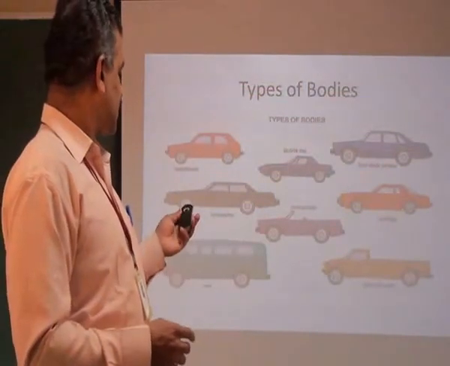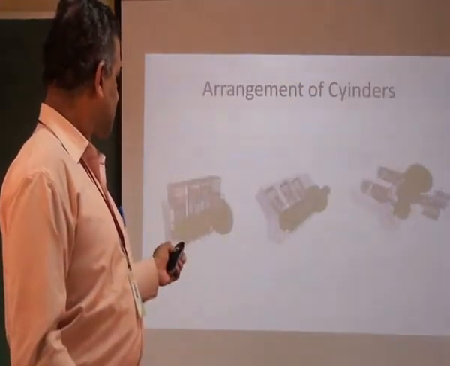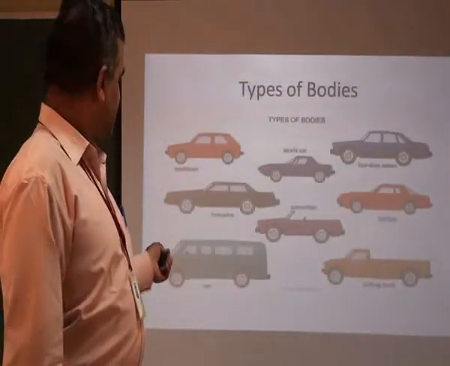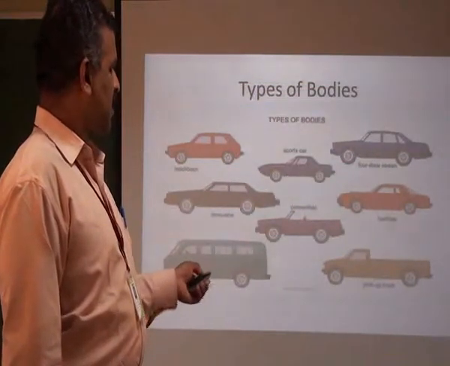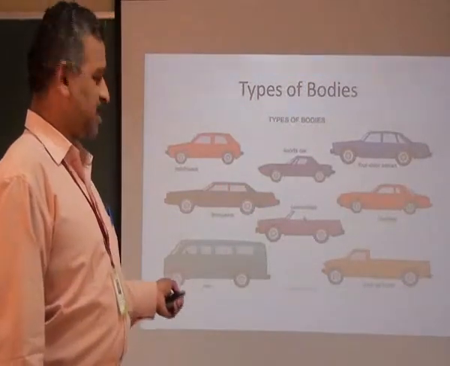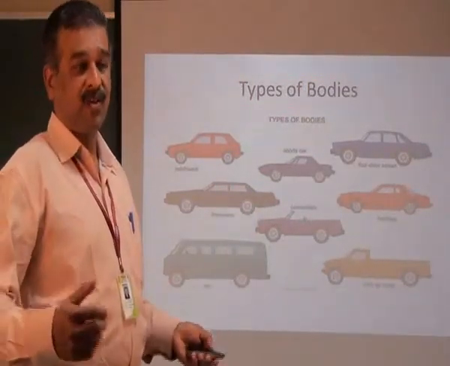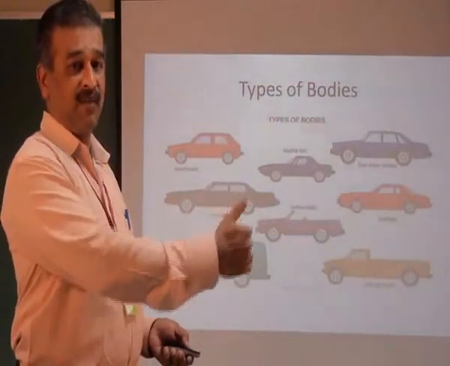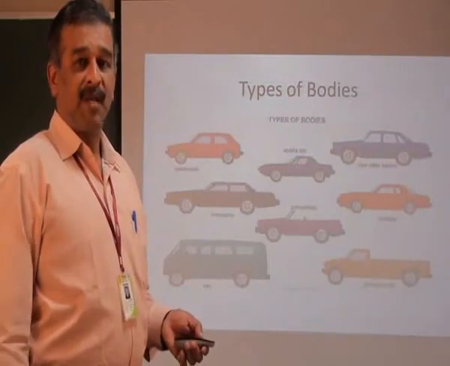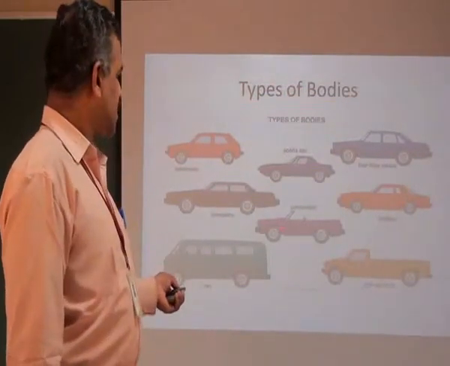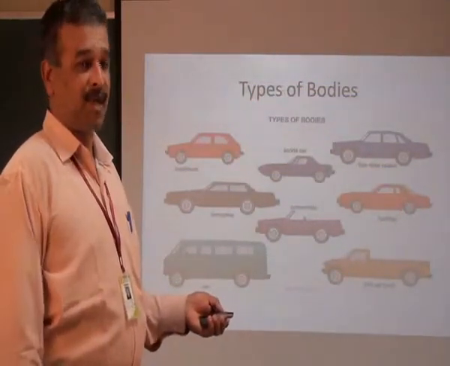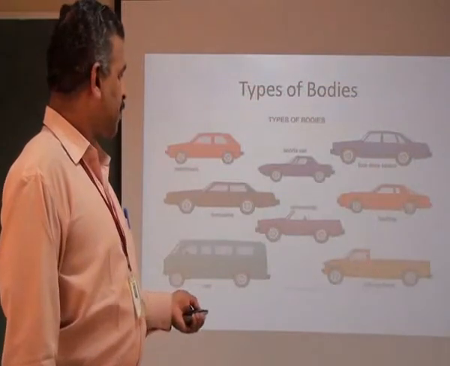Let us see some. The first one is hatchback. I told about it in the previous slide itself. This is the sports car. It's a 4-door sedan. We call it a sedan. And this is limousine. It is a lengthier model where you have a lot of space between the front wheel and rear wheel, and it is so comfortable. It is used by many luxury people. This is convertible. This is hard top. The top of the vehicle is fully covered by metal. And this is a van and pickup truck.